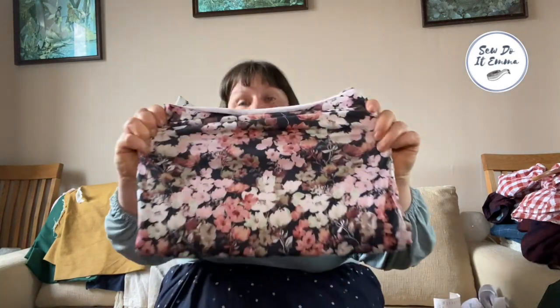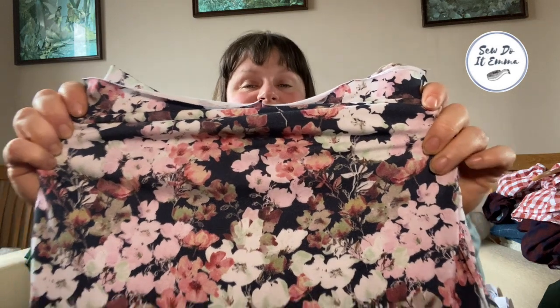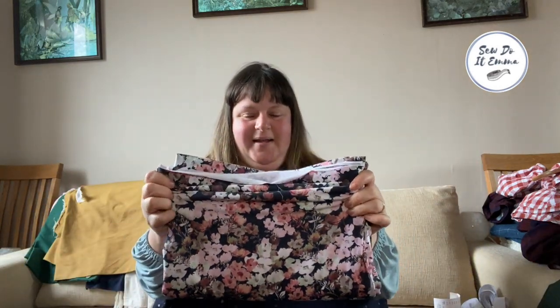But I bought this. Hey, this is a lovely cotton jersey. Now Emma spotted this and I was like, that is stunning. So since November, December, that's 1 month. January, 2 months. February, 3 months. 4 months! I thought about this on and off. And I've only just cracked at the end of March, beginning of April. So that's good going, and it was still there.